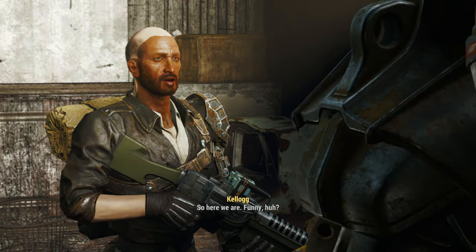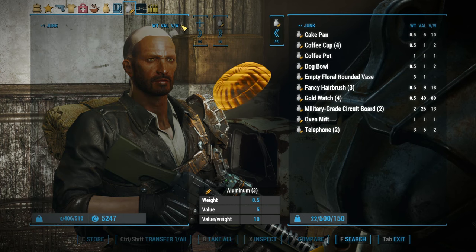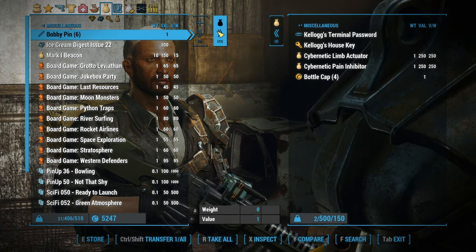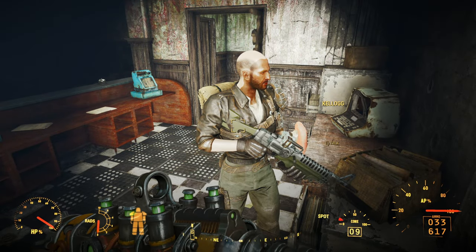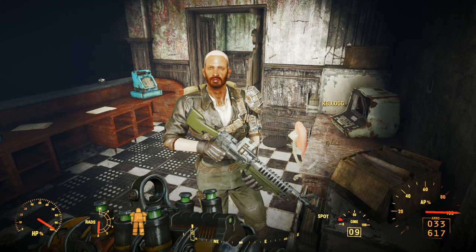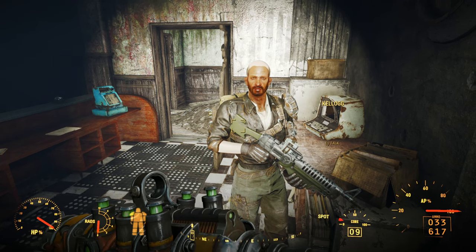So, here we are. I kind of figured that there's a way of possibly getting infinite money. Well, not infinite, but tons of money for a very limited amount of money. It didn't cost you anything. Kellogg's kind of broken. You can sell things to Kellogg, but then you have access to the inventory that he has anyhow. So you could literally sell things and then grab it back. I'm not going to use that, but if we go to talk to him. Let's talk.